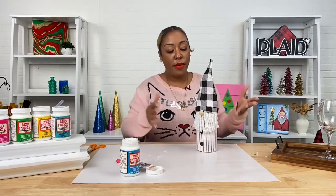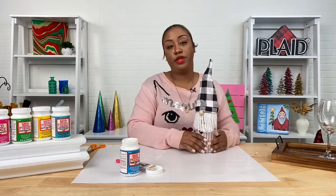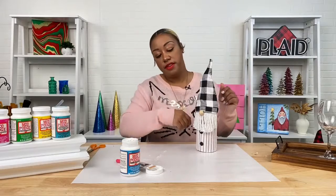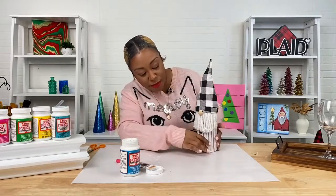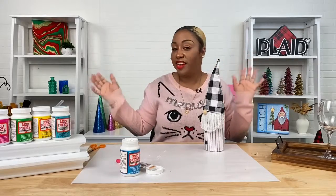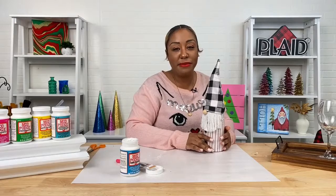And even if you don't want to give this as a gift, I think this is just a great way to use your wine bottles this holiday season, like the empty ones. No one even has to know that it's a wine bottle. You can set these on top of your cabinets, and it just looks like a bunch of different gnomes. So that is our project from today.